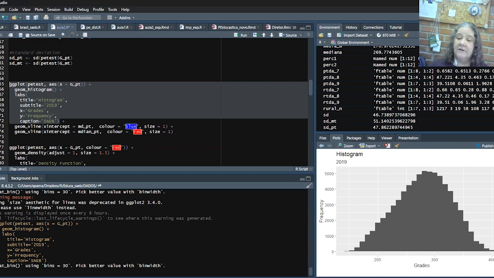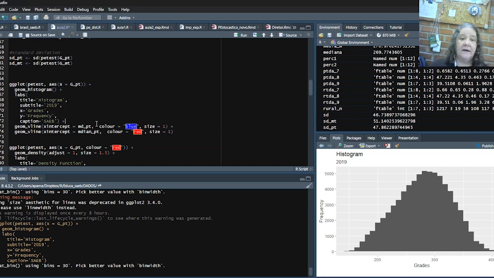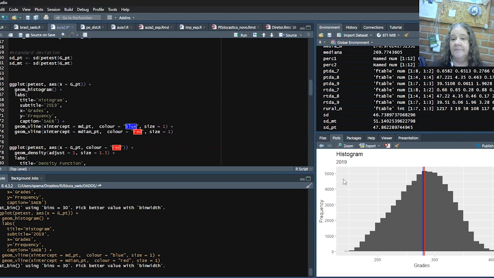It's SAEB data, which is a huge data bank, and I have the grades and the frequency, and I have also added the blue line, which is the average, and the red line, which is the median. I could also put the names here, but I can see that this bin, this column here, has both the median and the average.